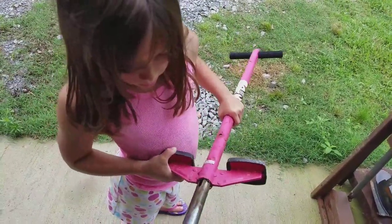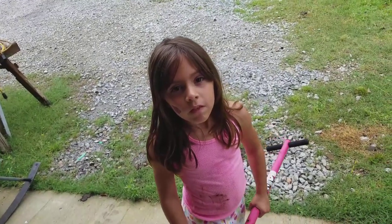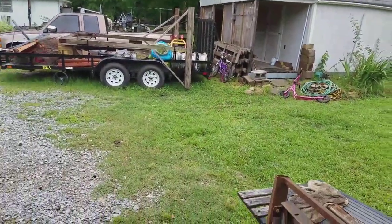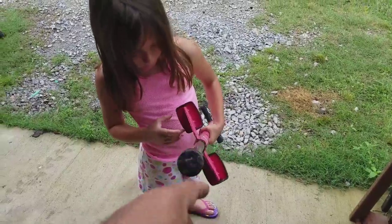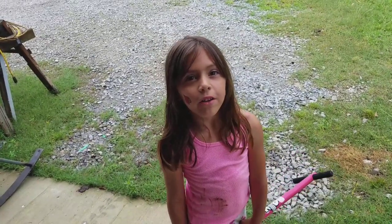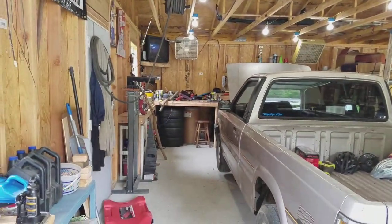That's usually what happens when you leave stuff outside in the rain and in the weather - it'll rust and start to go bad on you. That's why we tell you to keep your stuff up inside that porch instead of leaving it out in the rain. Look how it's not red anymore because it had to sit outside a lot. We're going to have to try and fix it. I'll take a look at that pogo stick and then we'll get back to this.